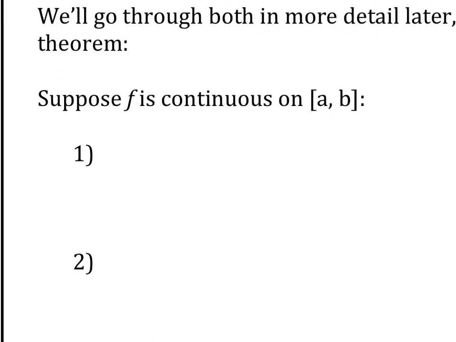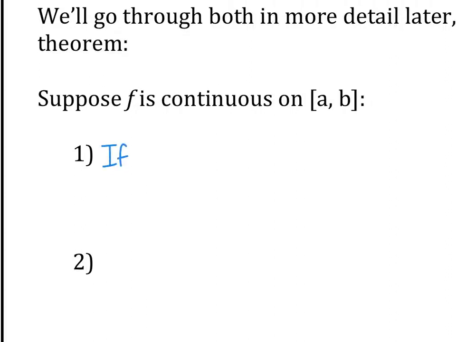There are 2 parts. I'm just going to give you what the theorem says for now, and then we're going to do it one by one. We're going to take 3 days on it because we really need to understand this very thoroughly. Let's say that f is continuous on [a, b]. That's the part that has to hold. It has to be continuous. You cannot have asymptotes.